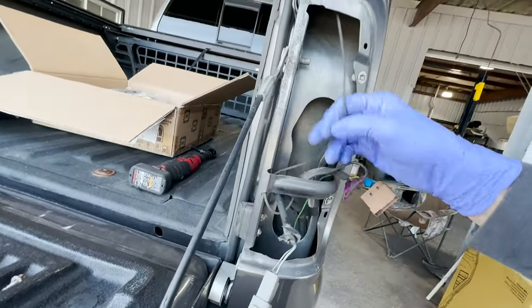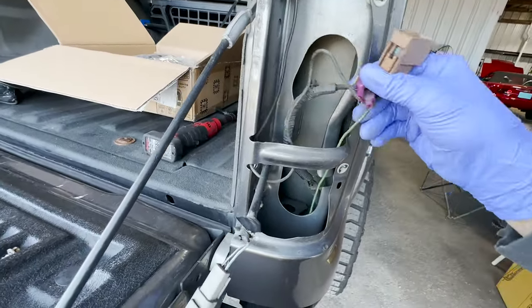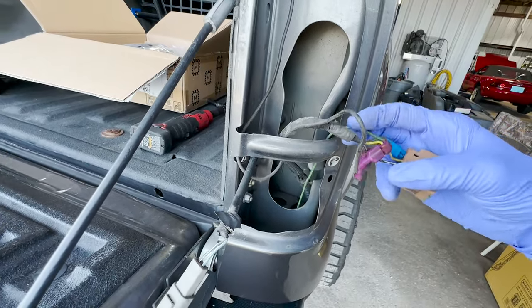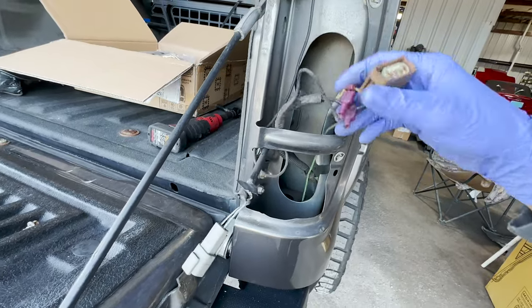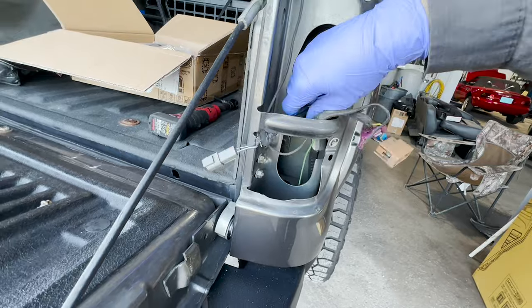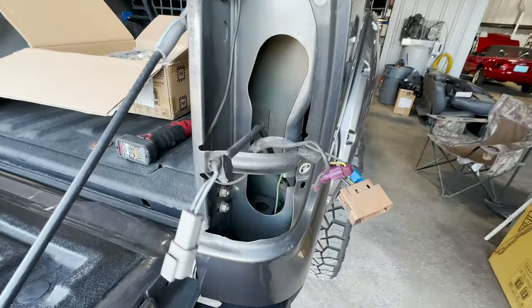Looks like we got a bunch of T-taps here. We still have a problem with the body control module, and I think that's what this was right here. So we had to tap into the turn signals up front so that the rears could work, but now we got a new BCM we're gonna be putting in, so we're gonna have that taken care of.